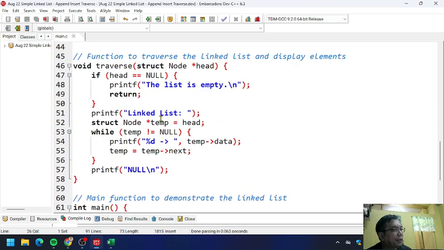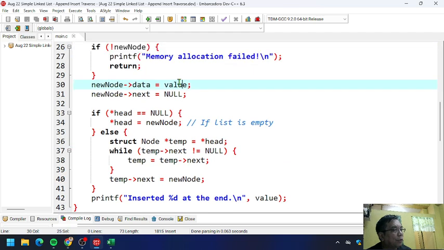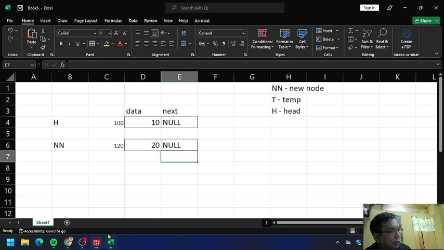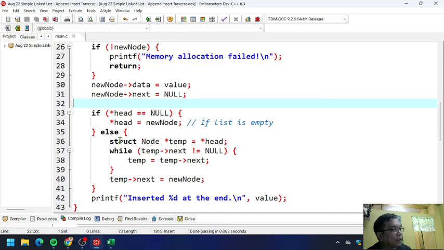So it says here, value to data, null to next for our new node. If head is equal to null, head is new node. But head here is not equal to null anymore. Head is pointing to this one. So if it is not null, what's next?